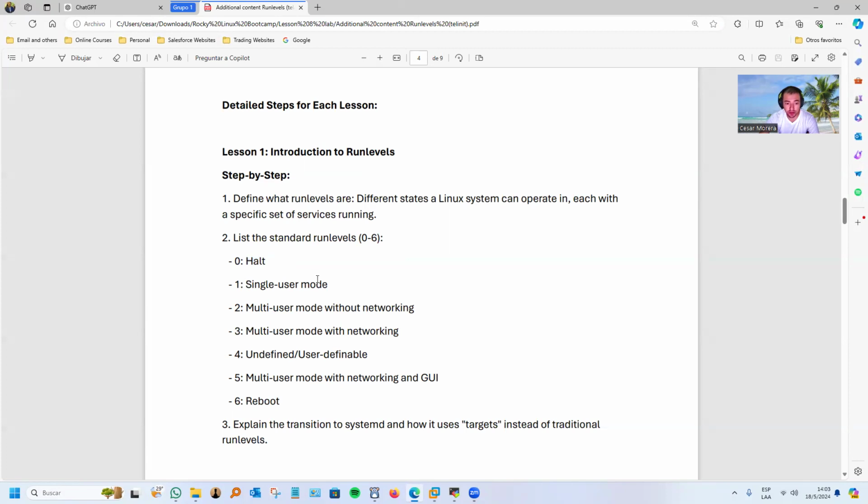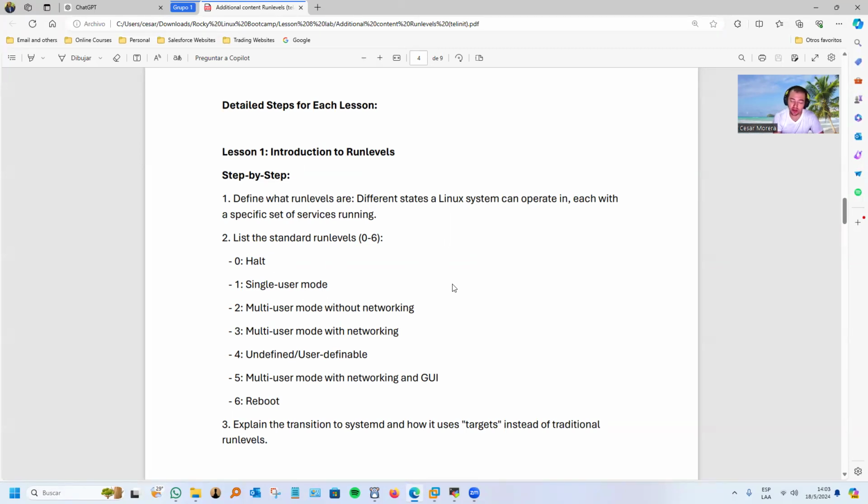We have the single user mode. Basically, that's what it means. The run level 1 means that it is only for one user. It's basically a single user mode only. And the run level 2 is multi-user mode without networking. Run level 3 is multi-user mode with networking.